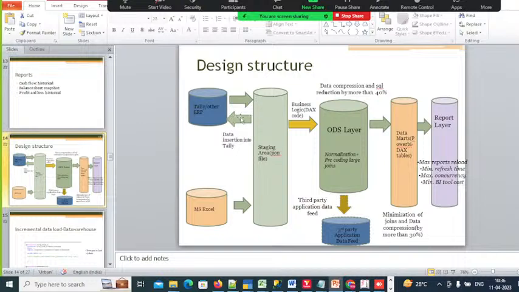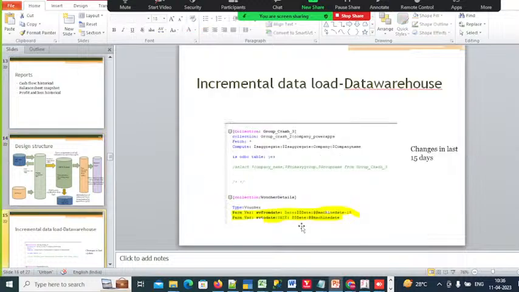So what we are doing is, we are seeking to now automate the data entry process also using our product in a way that we can do complete data auditing as well as provide complete security for it. So if the data goes from here to staging, there's business logic between, there's a normalization over which there are reports, and there's going to be an incremental.